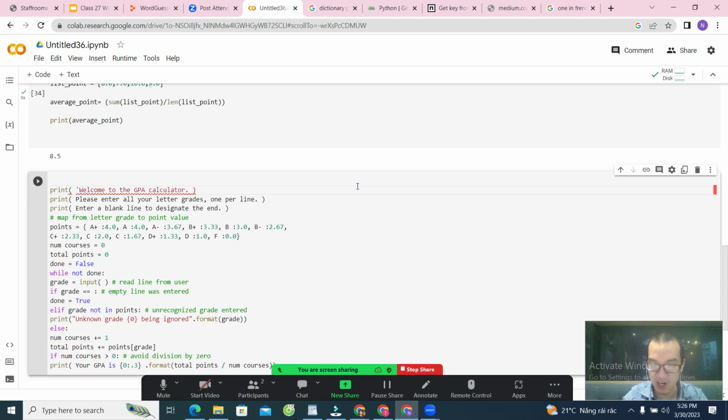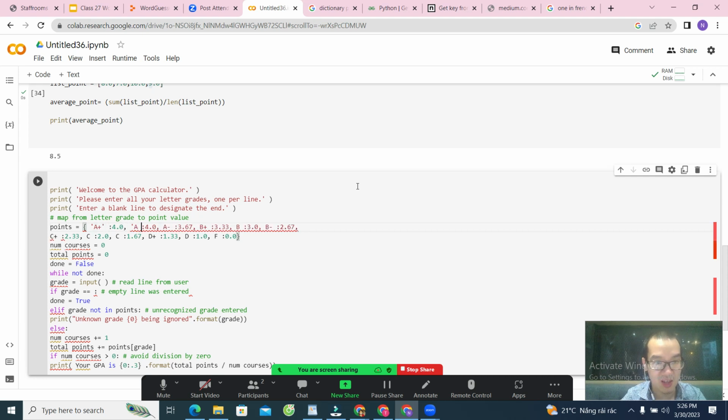Okay, so here you do a couple of print statements to welcome the user to fill in the details. Then you create, as you can see, a dictionary, because you have just learned the dictionary, right?